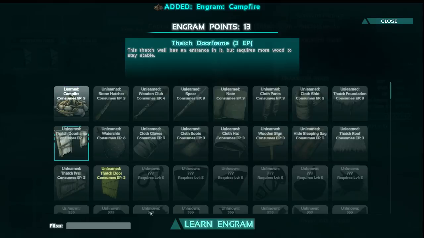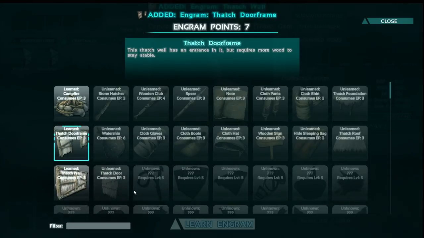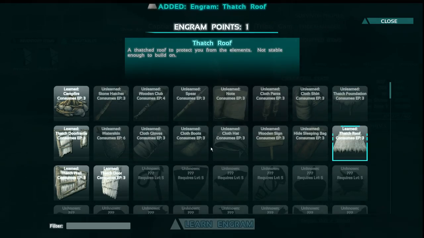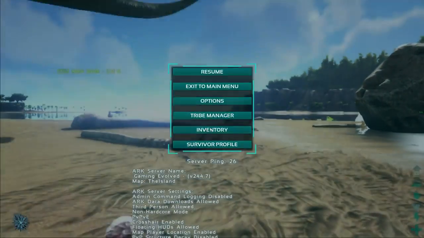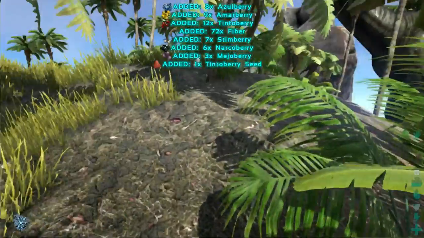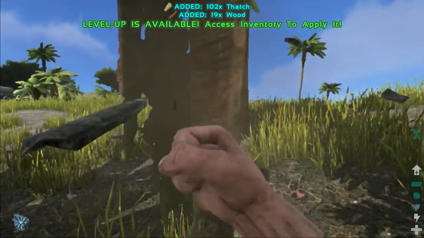Anyways, so let's start off with a campfire. Some of that. Some of that. That. Well, I don't need the foundation, because I have a challenge for myself. In this let's play, I will only build a raft as my base. And that's it. Nothing but a raft. I should have got an axe. Oh well.